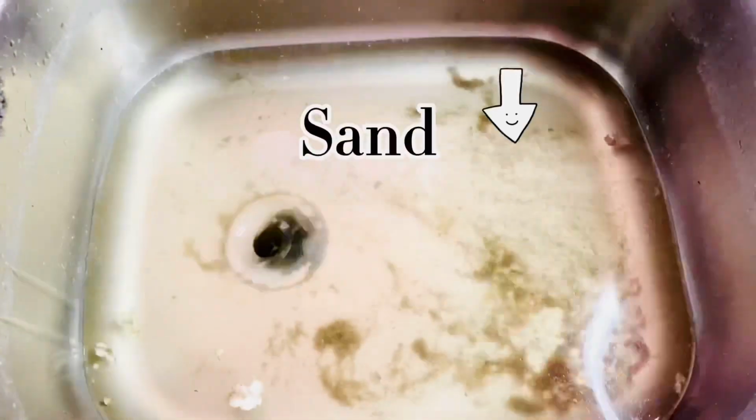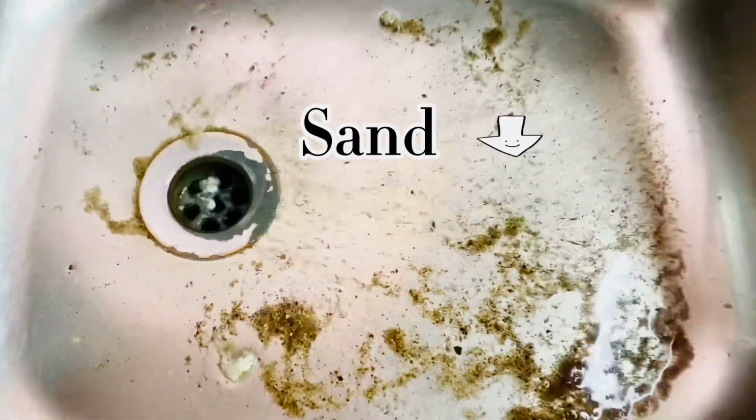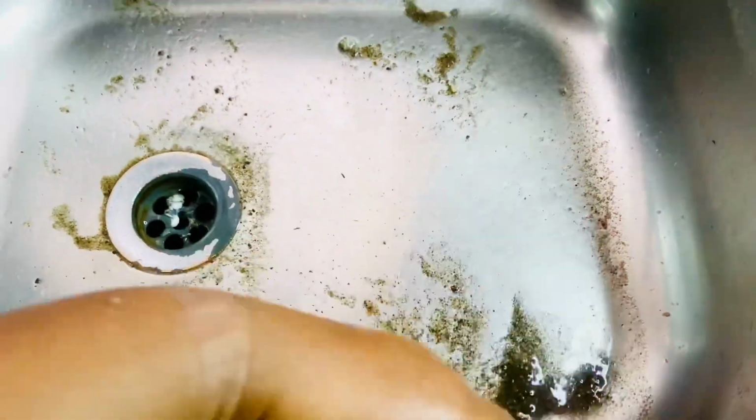As you can see, this is how dirty it was. I mean, sand. Look at all that sand. And that wouldn't have been nice if I had just cooked it without even washing it. I mean, look at that.